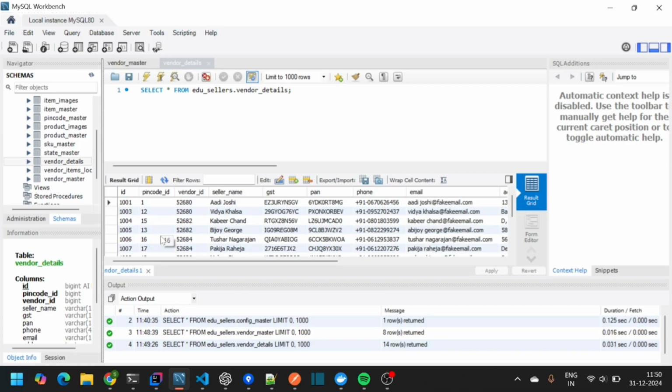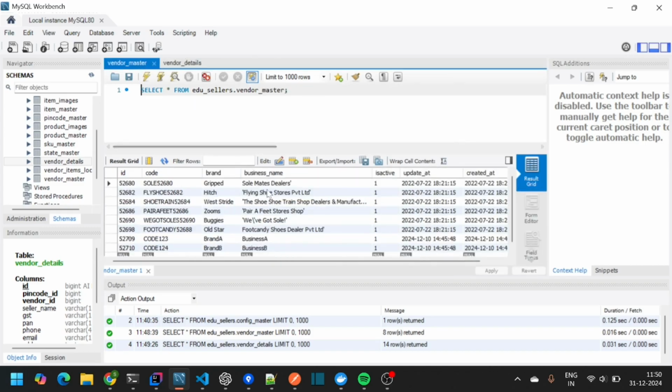Okay, let's move ahead. Let me show vendor master again. So it's a business name. Business name is the main name of a seller. For example, Tata brand, or Tata Steels, or any big name you can take here, which is the business name of that entity.